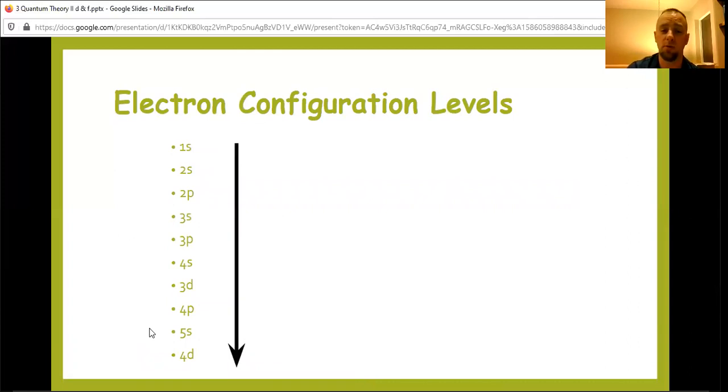That's one thing you might want to write down, is that those increase in energy as we follow those down. And continuing on to 5p, 6s, 4f, 4f there, 2 less, even though it came after 6s and is in the 6th period. 5d, 6p, 7s, 5f, 6d, 7p, and again, continuing to increase in energy.